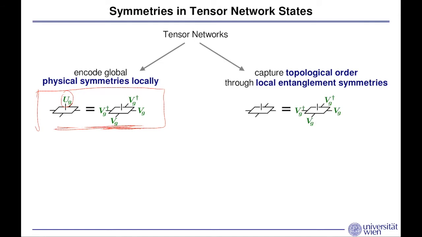Now, the other thing is if I look at topologically ordered systems, and I will talk more about that later in the talk, this is also characterized by symmetries, but now there is no physical symmetry action. Now the whole tensor is invariant under symmetry action on the entanglement degrees of freedom. And of course, I can combine these two things, right? I can say, well, basically, this is saying there is some symmetry on the auxiliary system. Part of it corresponds to a physical symmetry, and part is purely on the entanglement degrees of freedom. And that part corresponds to topological order. These can non-trivially interplay, right? It doesn't have to be a factorizing product structure. And then you would get things like SET phases.